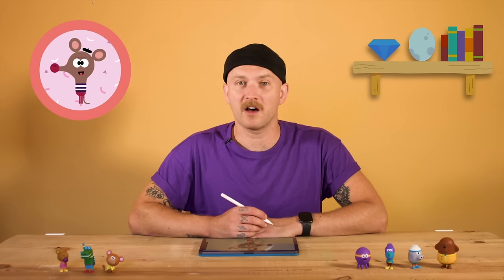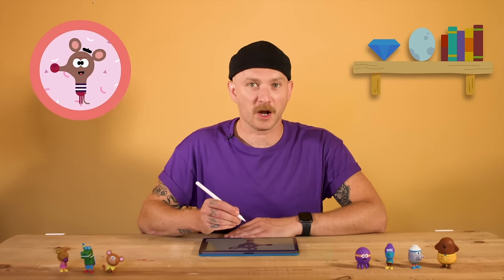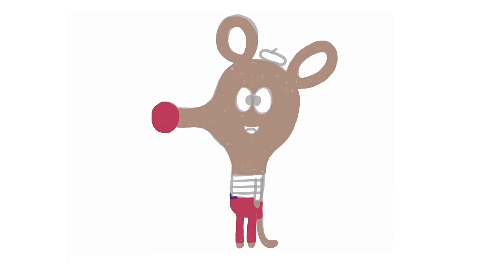Now for the stripes on his artist's top, I'm using a dark purple. I might add an extra stripe in here. Not worrying about my lines so much. For the same purple, I'm going to put in his nostrils and his nose. Put in a little bit of pink for his tongue because I've got his mouth open. And with a light pinky peach, I'm going to colour in the insides of his ears.